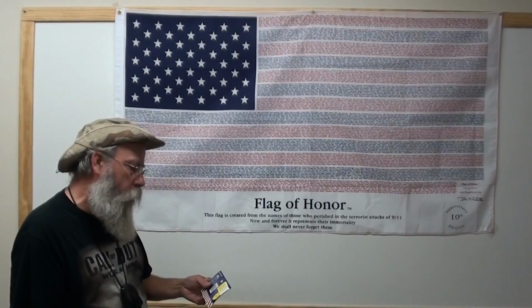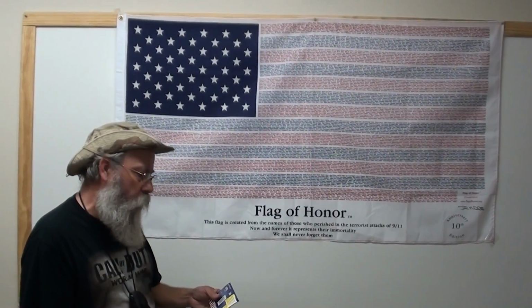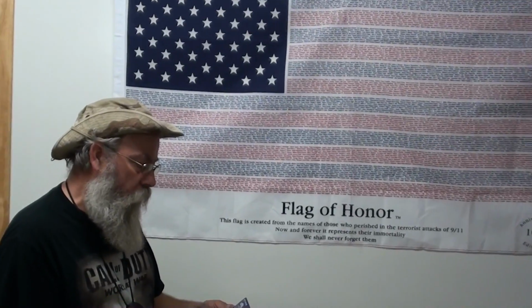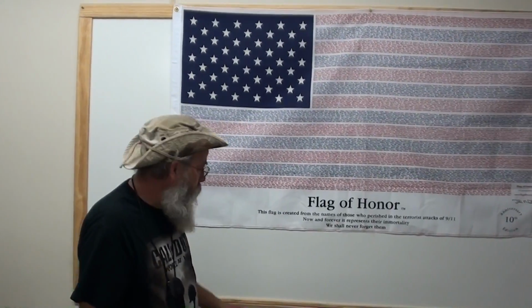A portion of the proceeds of the sale of this flag goes to several charities, including the Voices of 9/11, the National 9/11 Museum at Ground Zero, the Flag of Honor Fund, and the Wounded Warrior Project. You cannot do any more American, and this is made in America. This is as American as it gets right here, and people need to remember these names. There's over 3,000 on this flag.